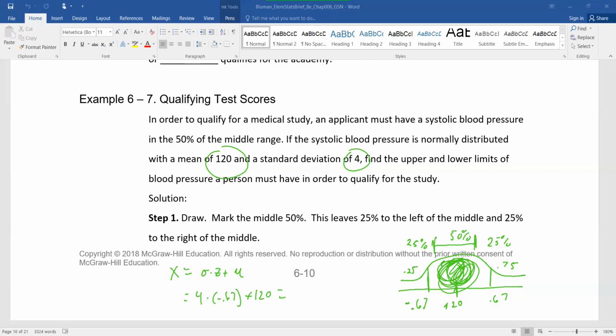The name of the table is Appendix A, Table E. Yes, I think it's Appendix A, Table E. That's the little chart that you'll get to use on the test. It has all the formulas on it as well.